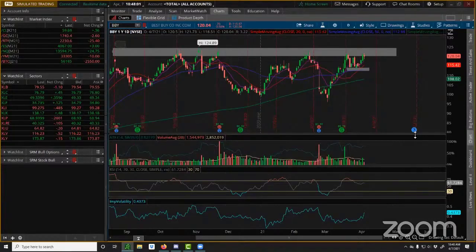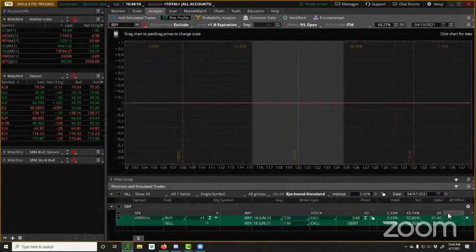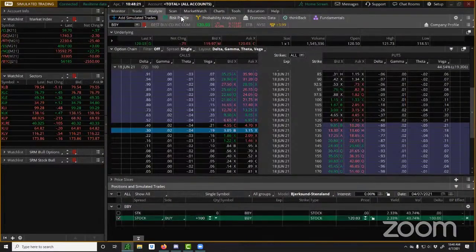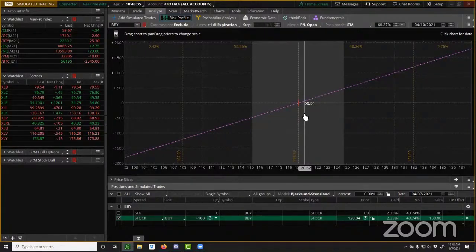So instead of doing that, what investors will do is buy put options to hedge the position and reduce the exposure. For example, if I owned 100 shares of Best Buy and I'm looking at this on a risk graph here, if I just add 100 shares of Best Buy, I'm vertical, right? I make money as it goes up, I lose money as it goes down. Well, vertical risk graphs are perfectly fine if you have a probability edge on your technical analysis. You're perfectly fine, right?